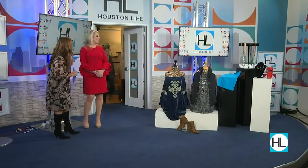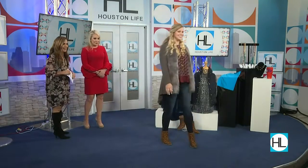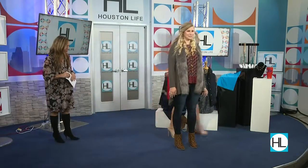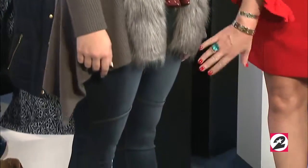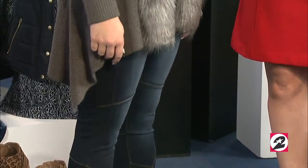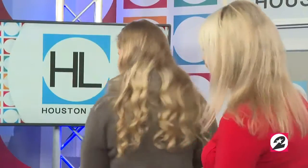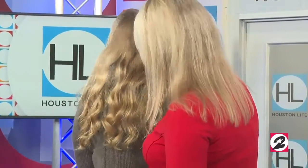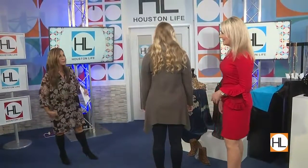Our first model is Keaton. We're so excited about these pants — it's a jegging legging, and in the front there's detail that slims the leg. She works out, so she's got great legs we want to show off. This sweater is really fitted — turn around — and I like the longer sides because that helps no matter what body type you have.